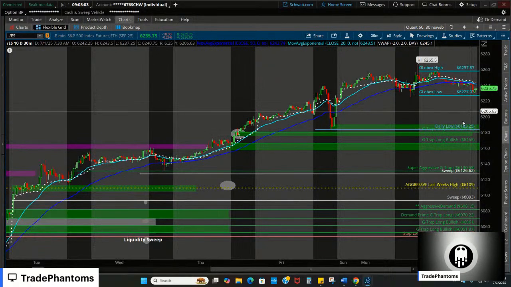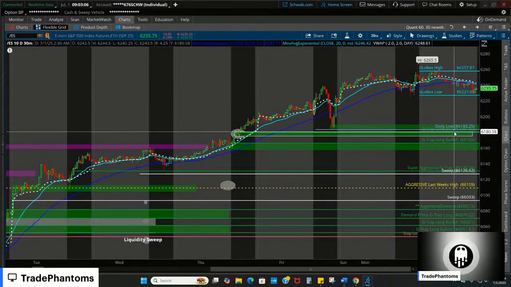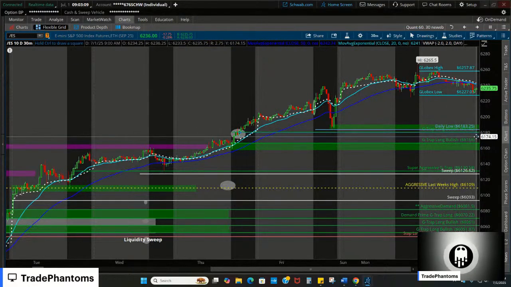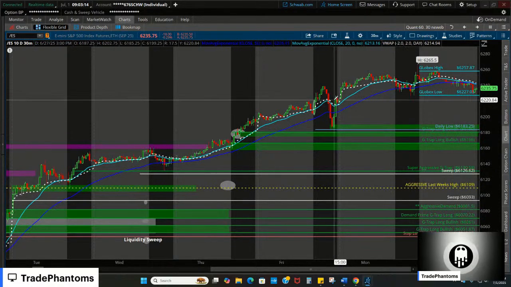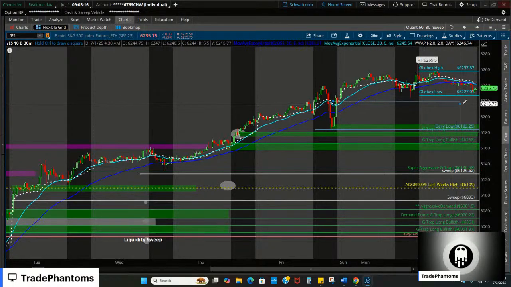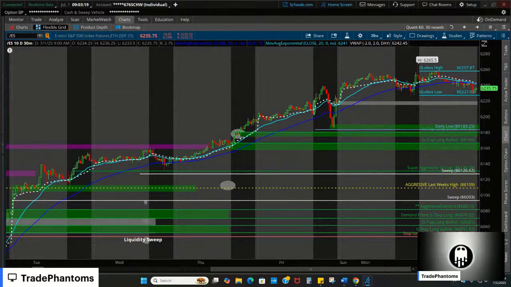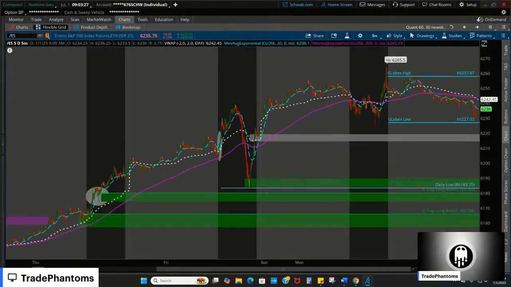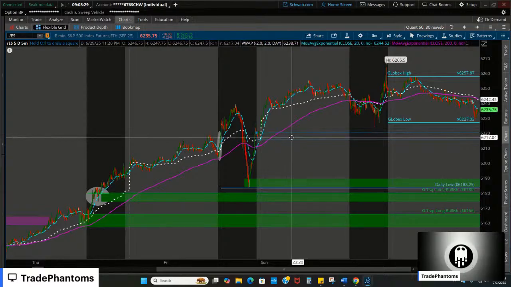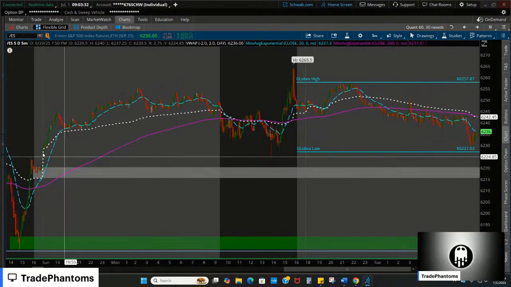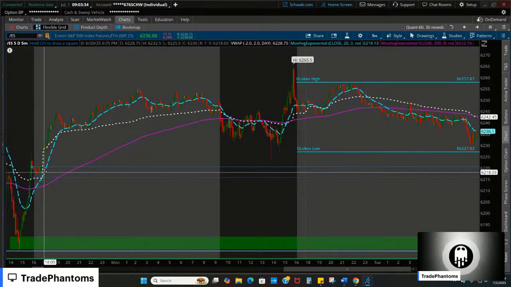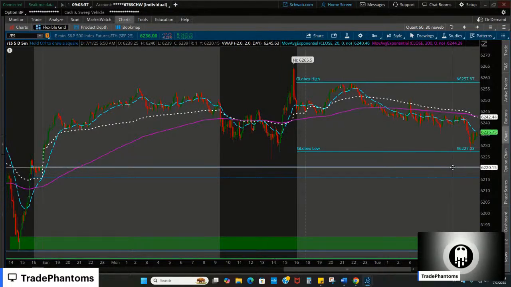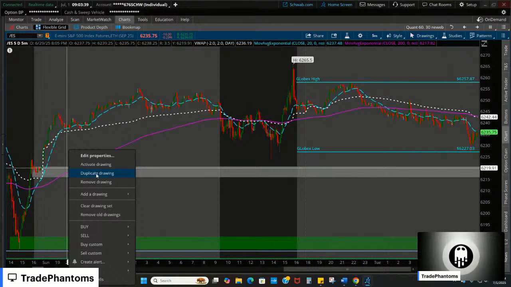In the event that we break the Globex low, could be a little daily sweep, a level right below there. Okay, and this could be bullish for some Globex trap longs. All right, now some of you folks at Phantoms may be a little bit more aggressive. Okay, there is a little baby level at 62, apologies, 62.15. There's a little aggressive level of demand right there, super aggressive. So I want to be a bit careful on that one, but you can reference the 62.20 if you want to be a little bit more aggressive as well.